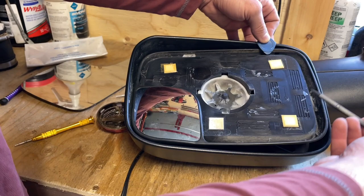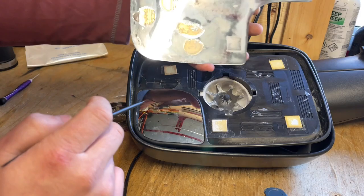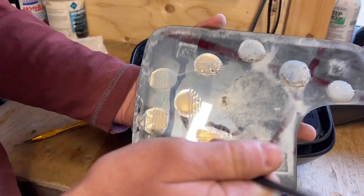It looks like from factory that these are your adhesive pads, which I will leave on there because there's a spacer there. But this here looks like caulking to me. It looks like somebody has been in here once before and put a bunch of dabs of caulking around. That's why they're all uneven like that.